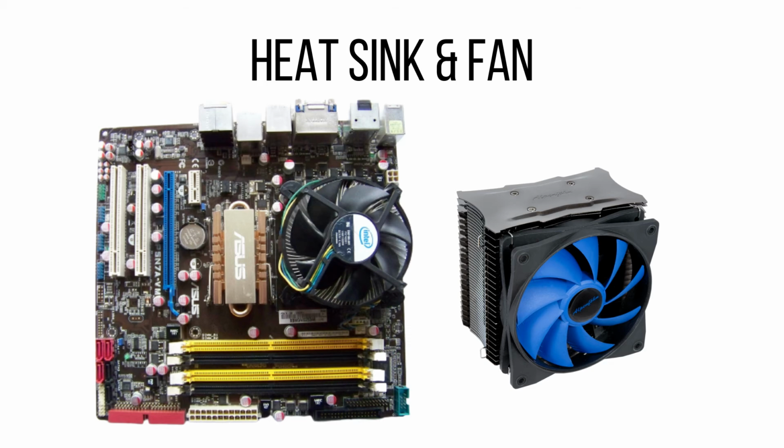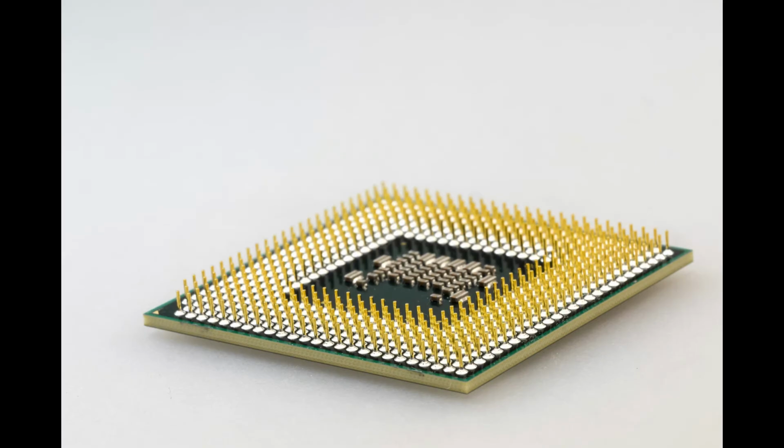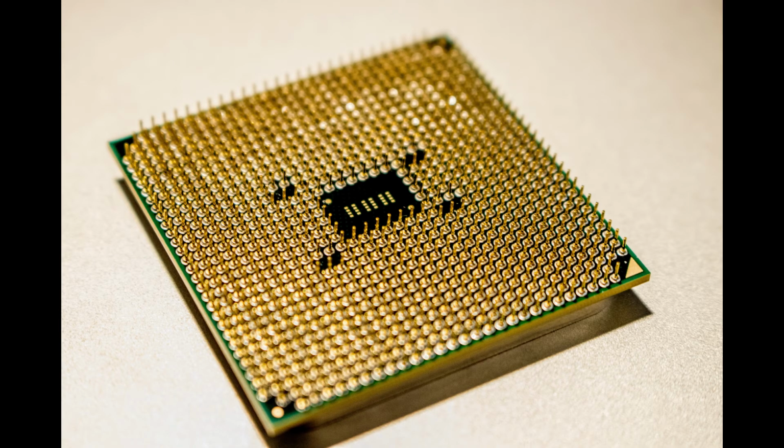And then side note, you can use different cooling methods. There's air and then there's water cooling. So you can explore those methods if you're building your own computer or upgrading. Now, we've talked about the CPU and how it does calculations, but how do you know what processors to keep in mind? First, you need to know about the architecture behind most CPUs and how they're made.